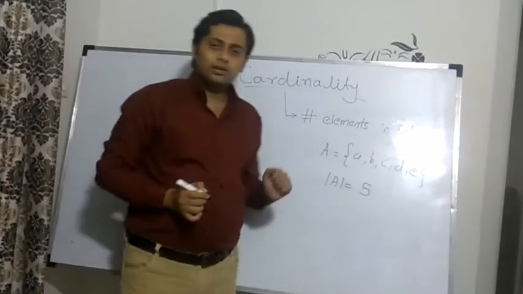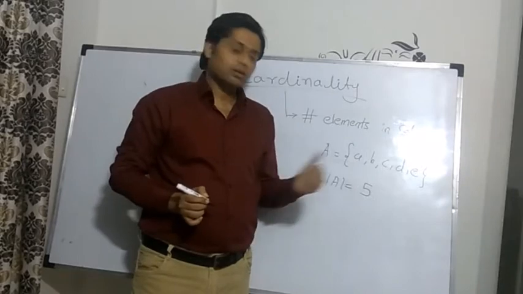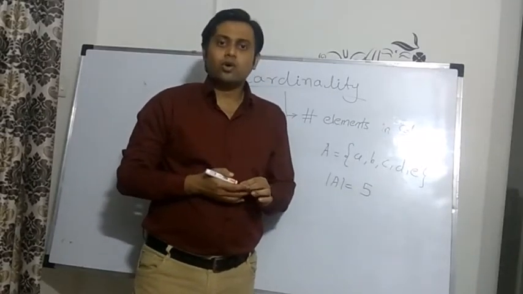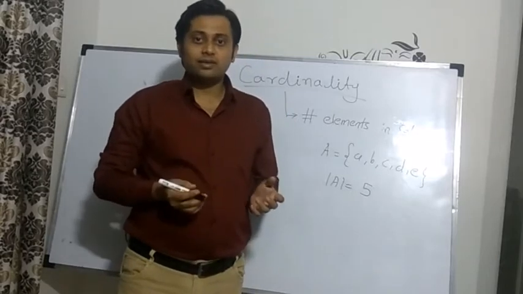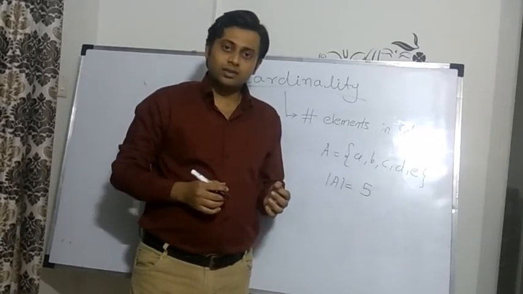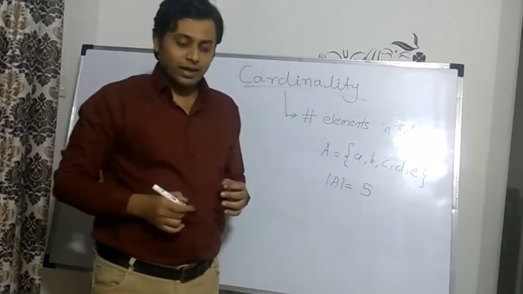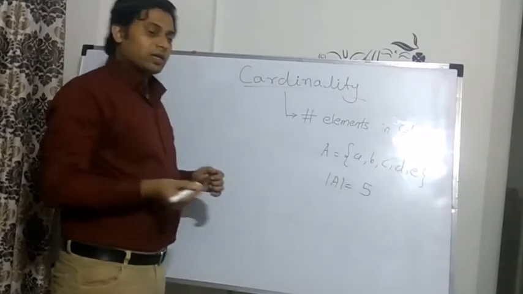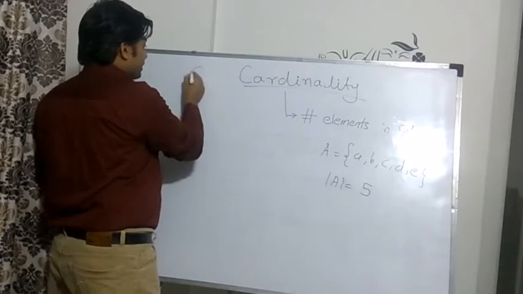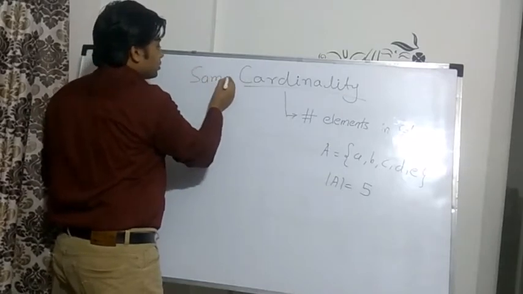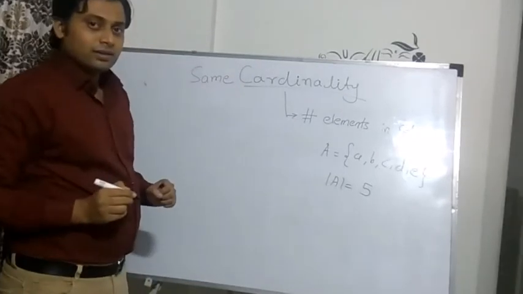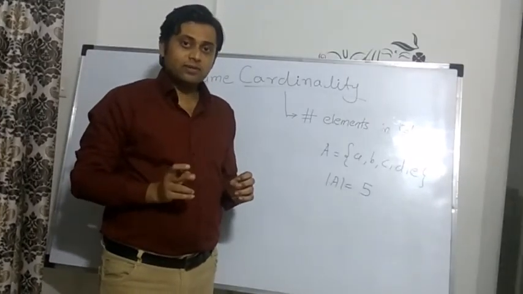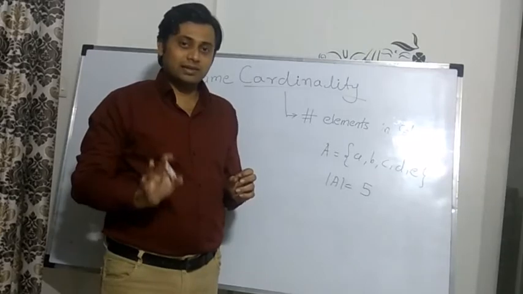For a smaller set, the cardinality of that set is a very obvious concept. But what will be the cardinality of a bigger set? That is our topic of interest. But before we move ahead, let's try to understand one more concept, which is called same cardinality. So what is same cardinality? Two sets have the same cardinality if the number of elements in both sets is equal.